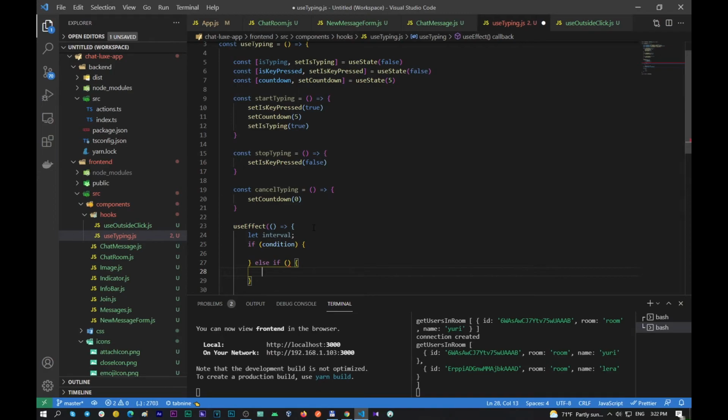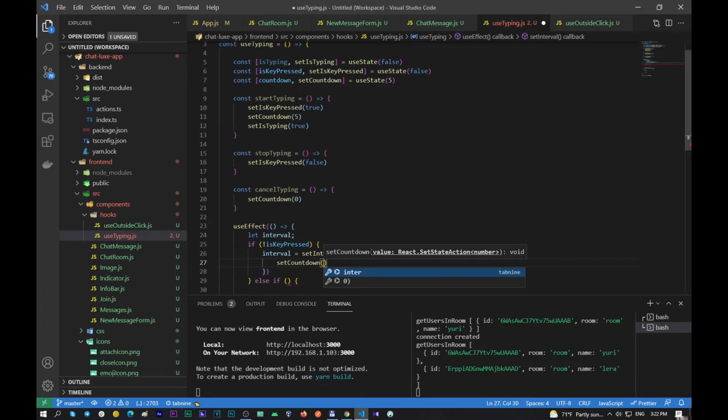So if condition not escapePressed, interval will be equal to setInterval, and inside setInterval, setCountdown.